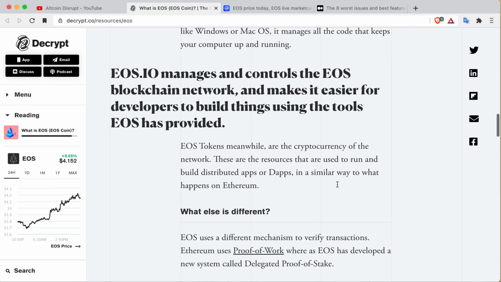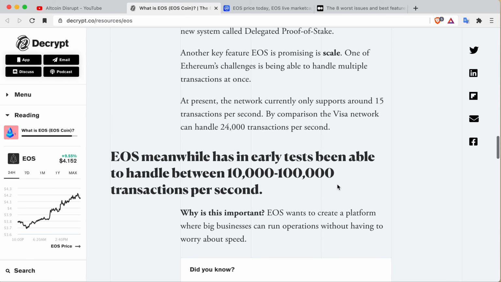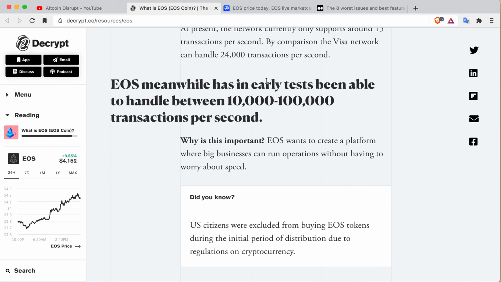One of the most interesting parts about this is its ICO. I believe they raised over 4 billion in the first year of their ICO, and in their first day of their ICO, they raised over 180 million. So as you can see, before EOS went live, it was an extremely popular idea.